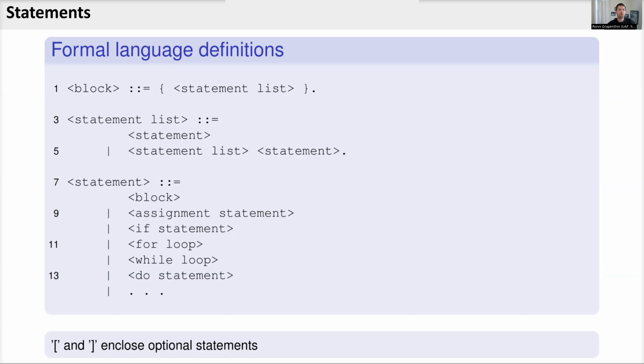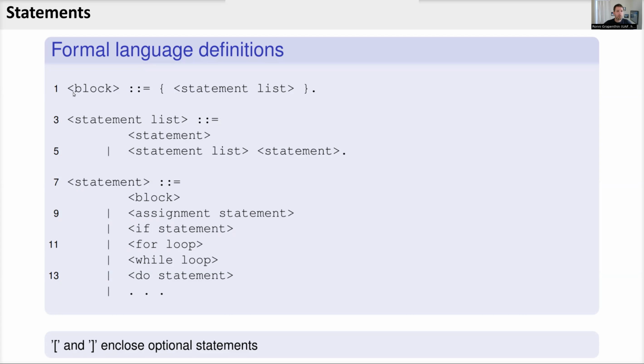Something that I find useful is formal language definitions that you might come across in documentation of programming languages, and we'll delve into that here a little bit. Basically, I give an abbreviated version of this.